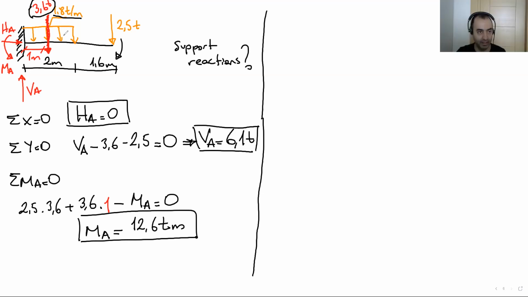But here, while we are converting distributed load to concentrated load, two things are important. One is the magnitude of the concentrated load, that's okay. And its location. Its location is important because we are going to do a moment calculation. So the distance is important for us. Okay, let's do one more question regarding this.